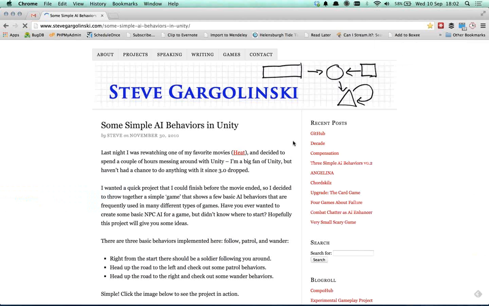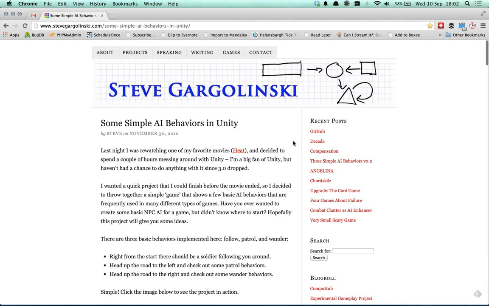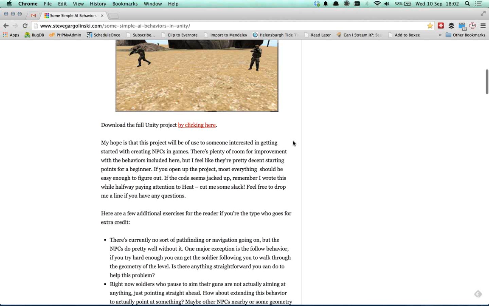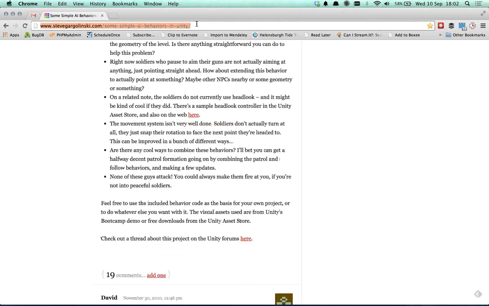And he made this thing, so the first version he made back in 2010, as you can see, but he's updated it since then. It's very simple soldier behavior scripts, and what we're going to do is look into how it works and then try and take it a little bit further. This is the URL right here, and I will drop that into the chat and send that to everybody. With a bit of luck that worked. If it didn't, then I'll make sure that it gets linked alongside the recording afterwards.